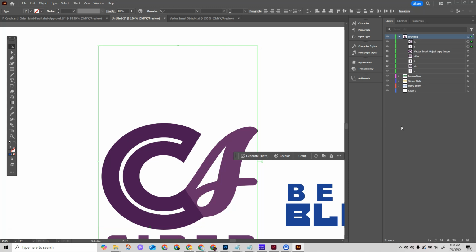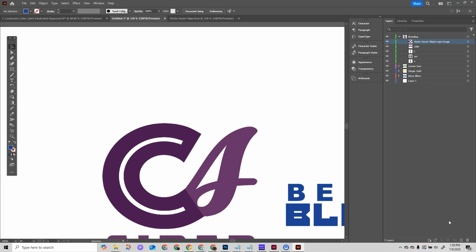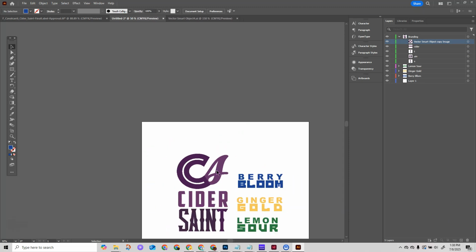That's pretty much it right there. And so then up here where this vector object is, I'm going to pick this vector object and delete it. And so now I've replaced it.